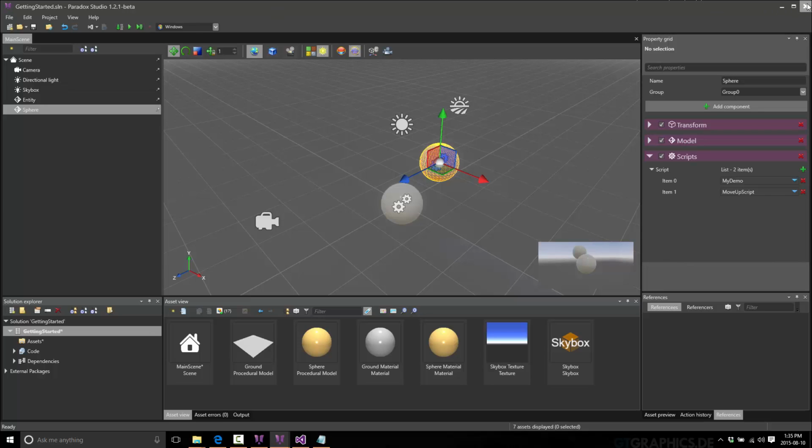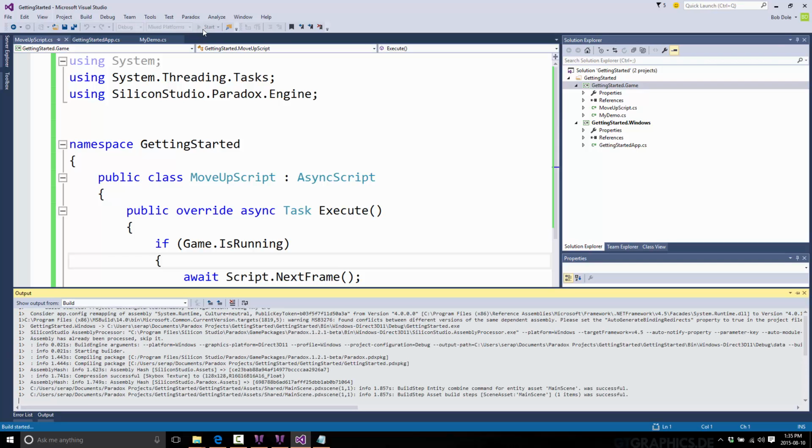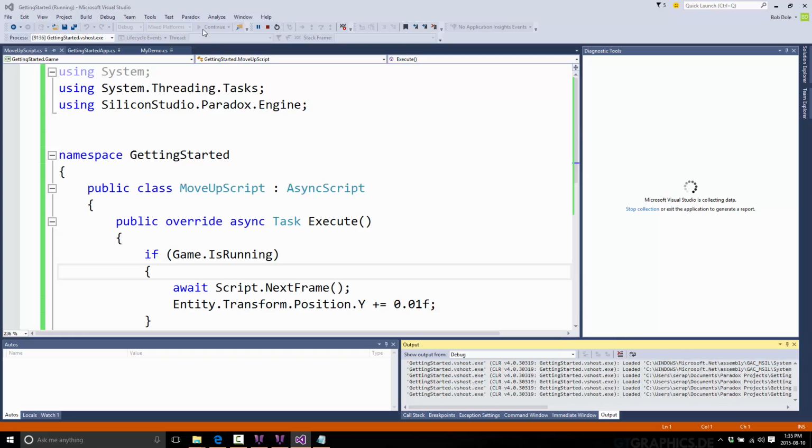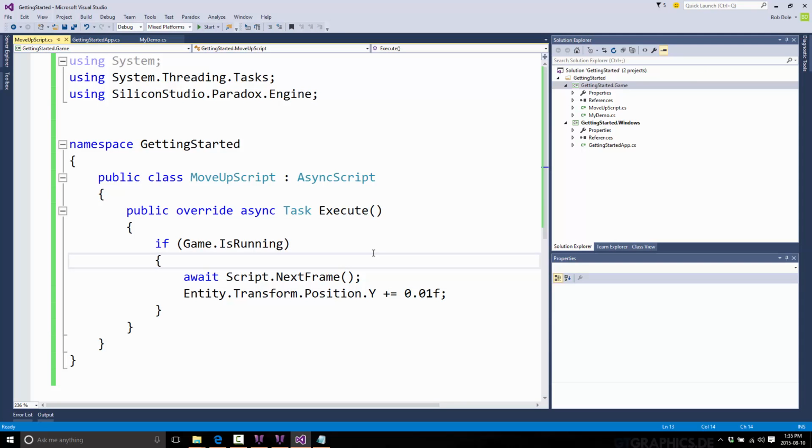I can shut this down completely. So let's make sure we're saved. And let me shut that down. So now we're back here in Visual Studio where we just made this code change. And I can just run my code here. It doesn't need to be run from Paradox Studio. So important thing to be aware of. You can generate and run your code directly from Visual Studio. Paradox Studio does not need to be open. Sorry about that. Okay, looks like there might be a logic error in my asynchronous scripts, which I didn't test. But I'm not even going to debug what they are. The important thing to understand here is that you can now run completely and entirely in Visual Studio if that's your preference.